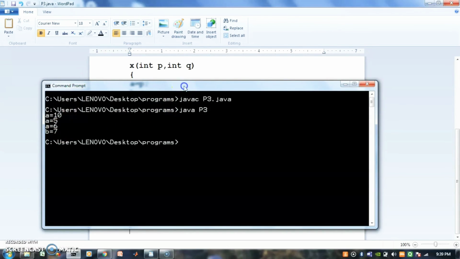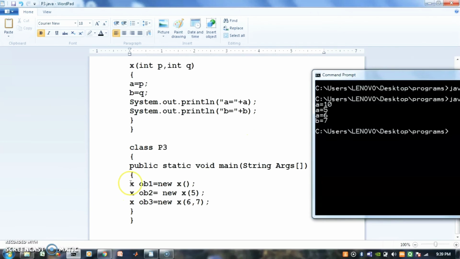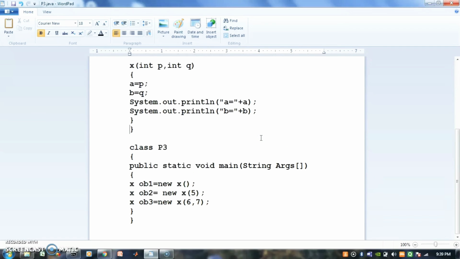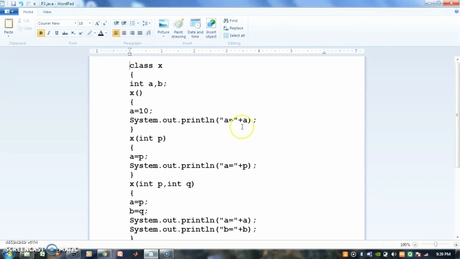Now we will discuss how we are getting this output. At first this default constructor will be called, and here you can see for this default constructor the value of A is assigned 10, which will be displayed. Then next, the constructor with one parameter will be called, which assigns value 5 to A, and this will be displayed.